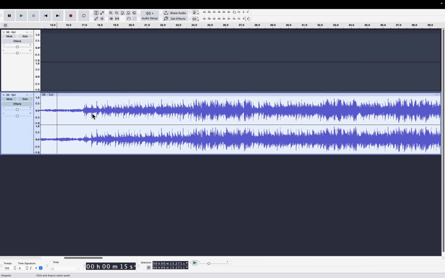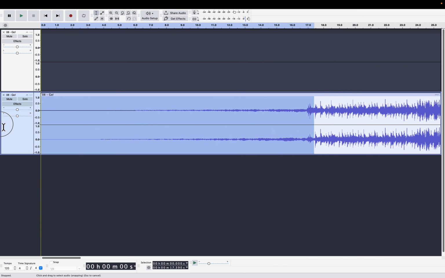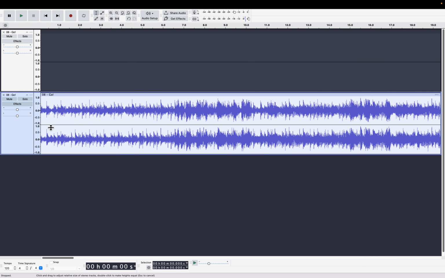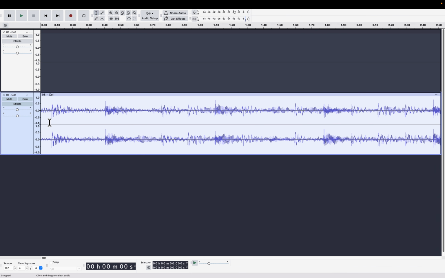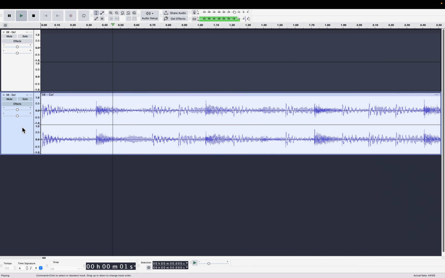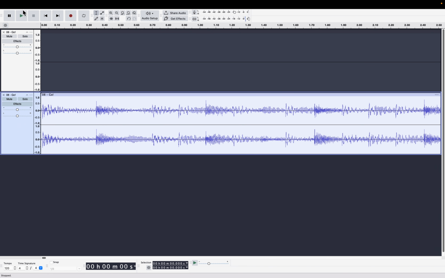So it's this little peak here in the wave. What I'm going to do is temporarily get rid of everything before that. And I can zoom in even closer to find the transient on that first beat. You can see that it gets louder there. So I'm just going to delete the beginning. Now this audio file starts on the first beat of the first bar.